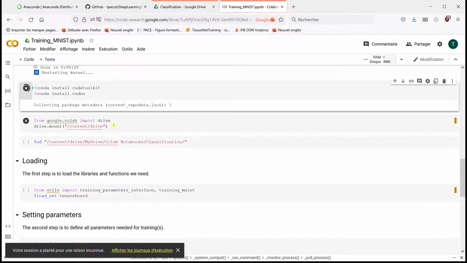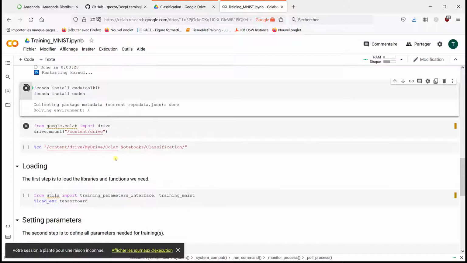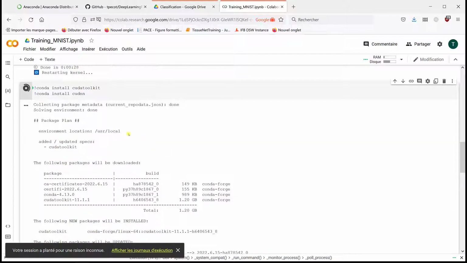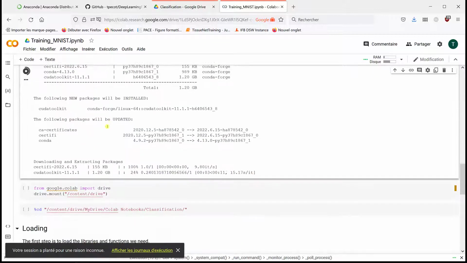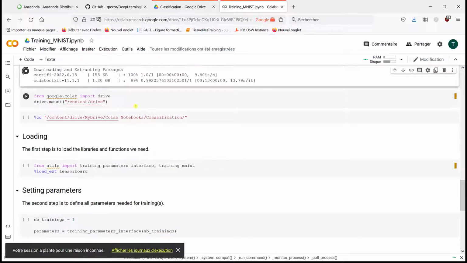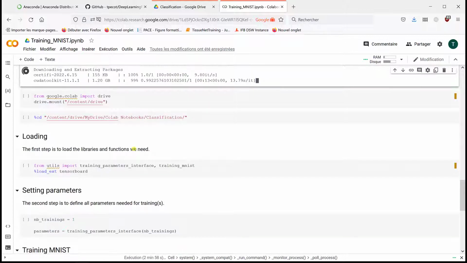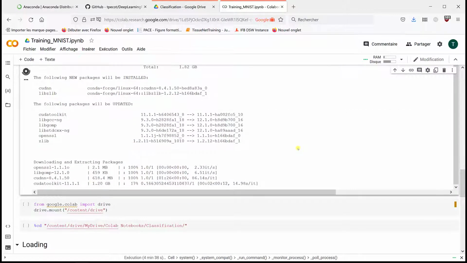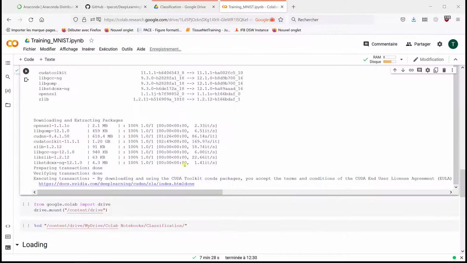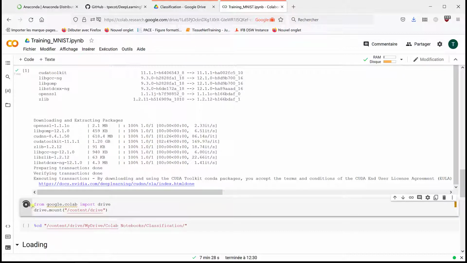Before mounting the drive, and finally going into the right folder. So you see it's installing CUDA Toolkit. Alright, it's done. So now we can mount the drive.